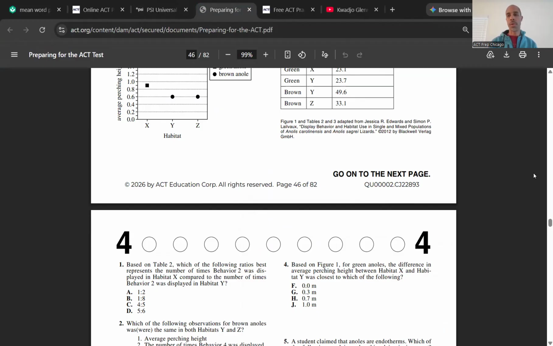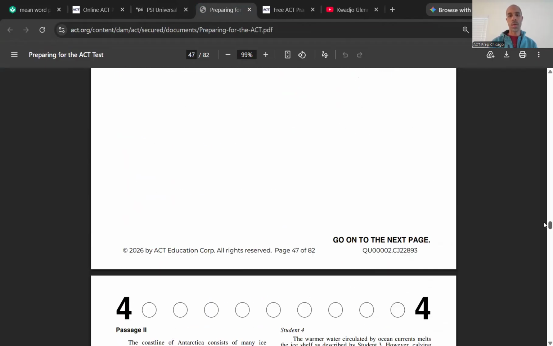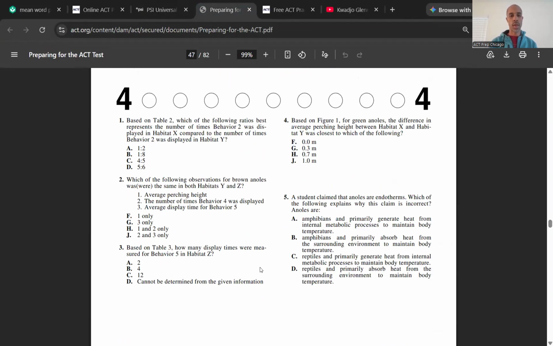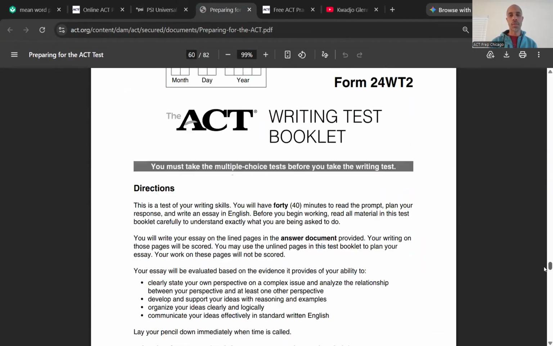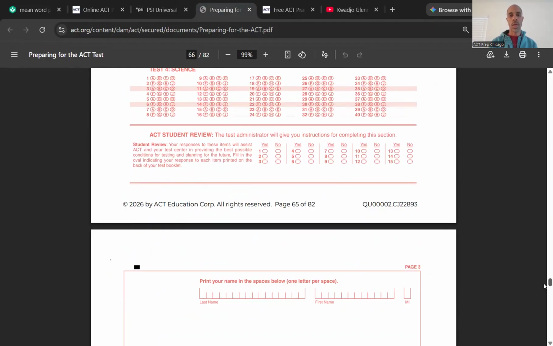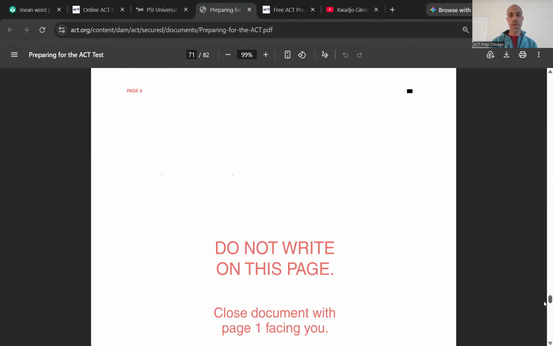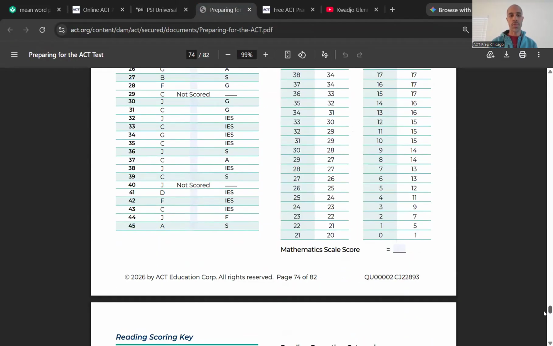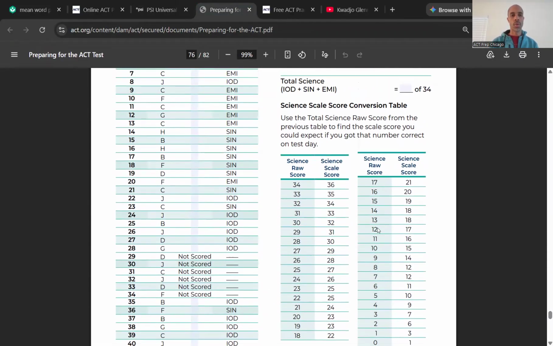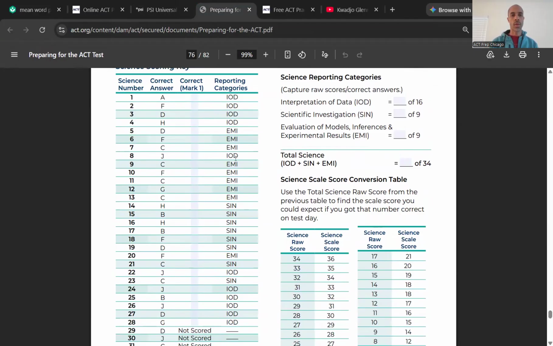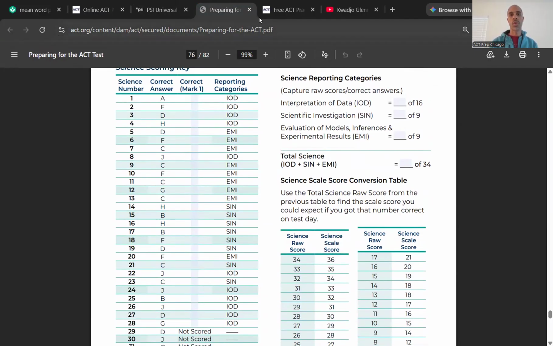Because I've got the Preparing for the ACT pulled up, you can see that question three is the same, and this one has the answer key. So you can almost have the answer key while you look, when you know how to access both PDFs. I don't necessarily suggest this, but I'm doing it just to show you how to do stuff. If you want to test it on your own, you can do that. Yeah, three is D. I just thought so, but I wanted to make sure.